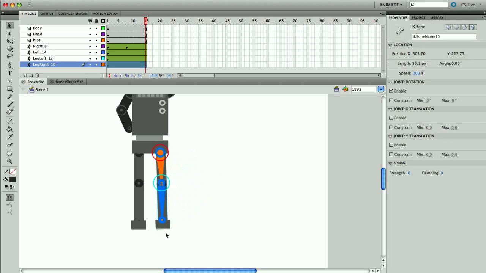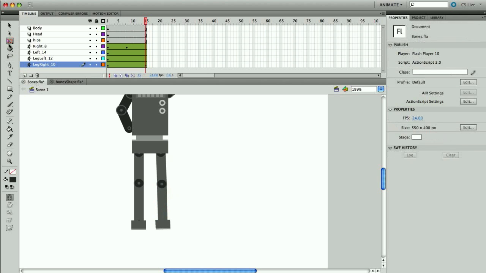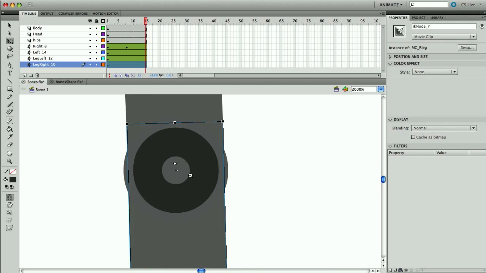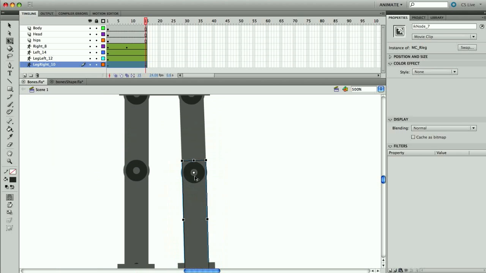However, it utilizes the rotation point of your shape. So if you go back to the free transform tool, and take a look at that little white dot, that's the registration of the rotation point. If you move it, the armature's joint will move with that.